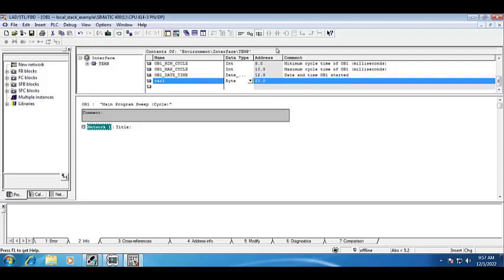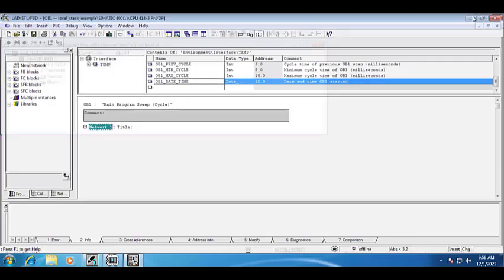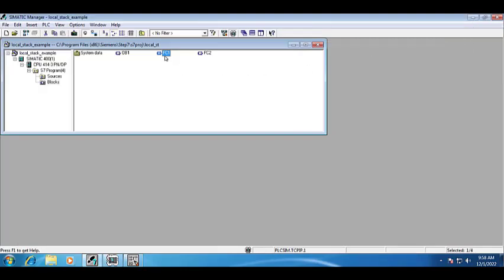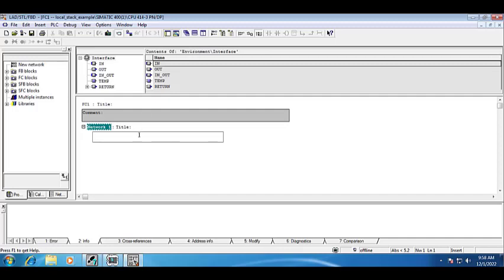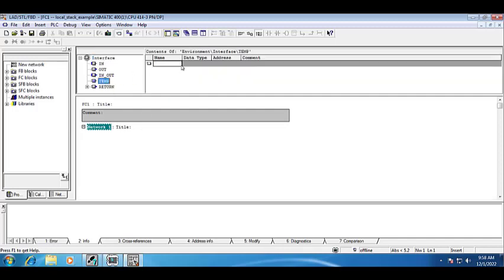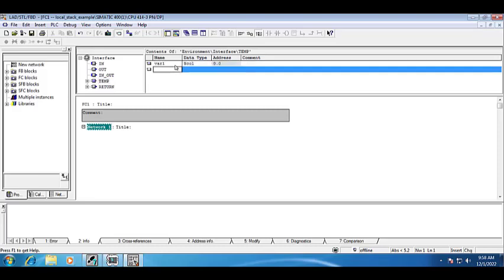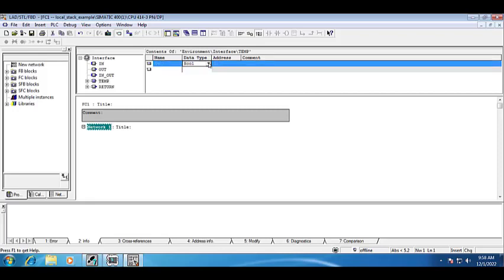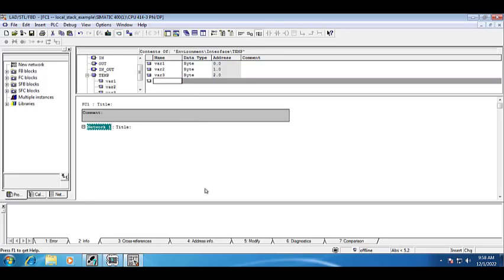These 20 bytes are necessary for its operation, and it can't operate without them. And you can add your local variables or temporary variables after these 20 bytes. But for now, let's remove the one variable we added. Now, let's go inside FC1. And under the Temporary tab here, we will add 3 byte variables. Let's call them variable 1 to variable 3. And let's save that function and download it.